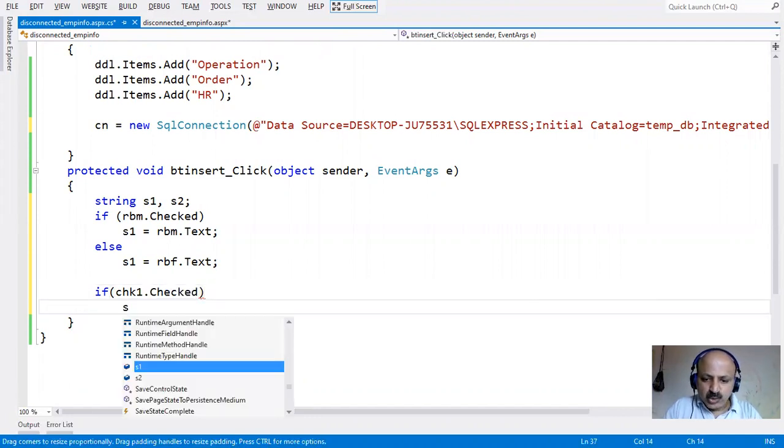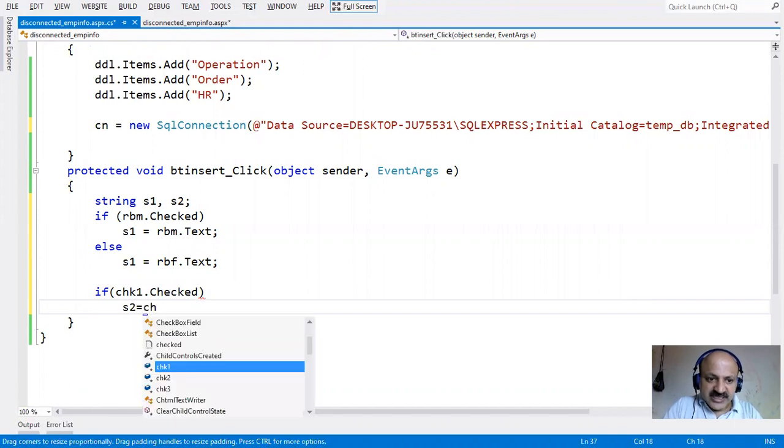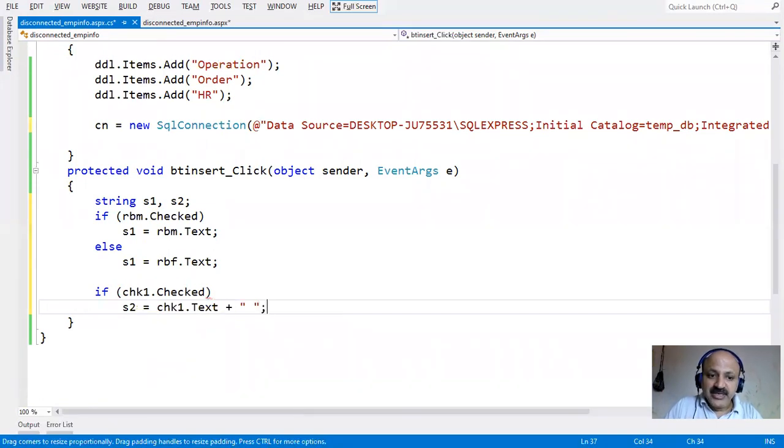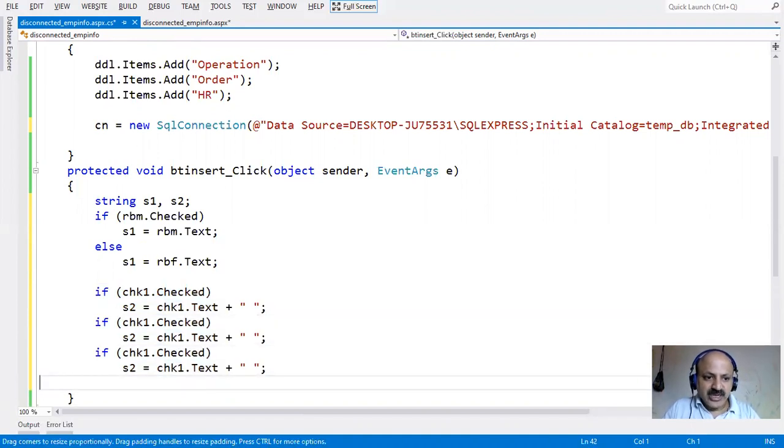Now for s2 we use chk1 dot Text, and plus we include a blank space in concatenation, because we separate our hobbies with one blank space. Okay, so I just copy this if condition and paste it 2 times, because there are 3 hobbies. So I change according to the id, checkbox 2, and here also 2. We gave chk1, 2, 3, so we can easily modify.